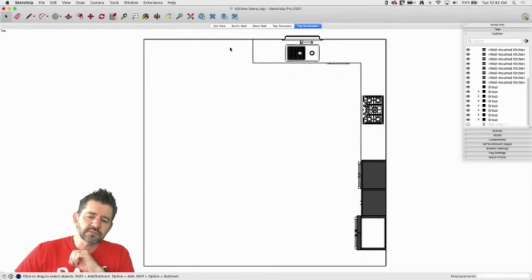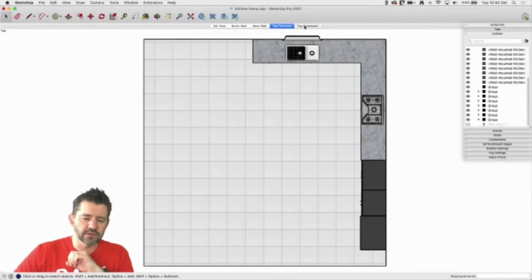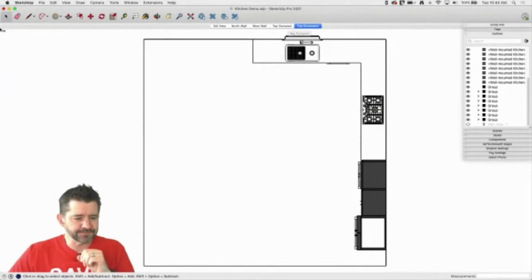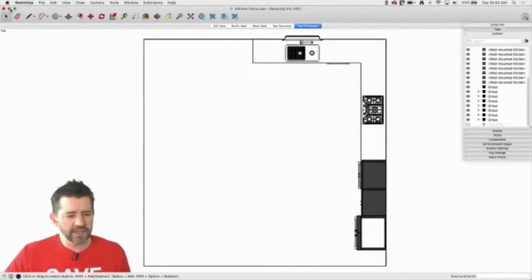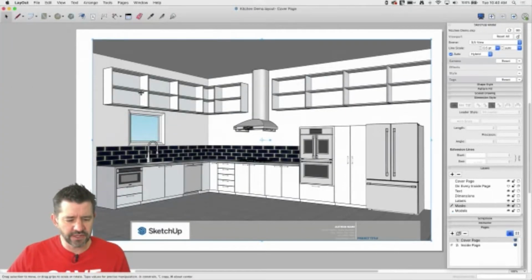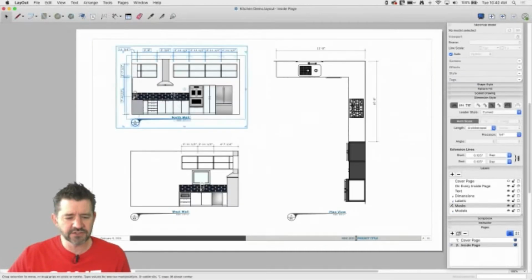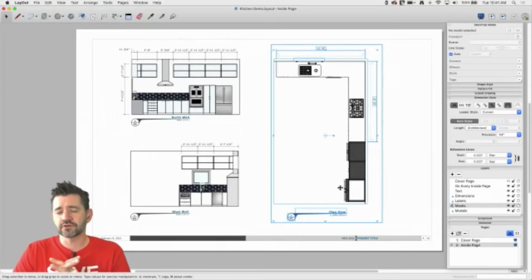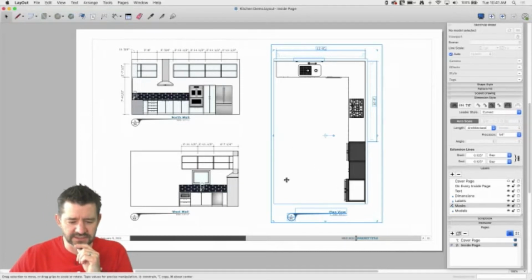So I did this because I wasn't sure what I was going to want to look at when I actually got in there. So I actually just saved it as two separate scenes. So now when I hop on over to layout, I can see that's what I created. Here is that 3/4 view, and on the inside page, I have three separate views, all keyed to those individual views that I created while I was over in SketchUp.